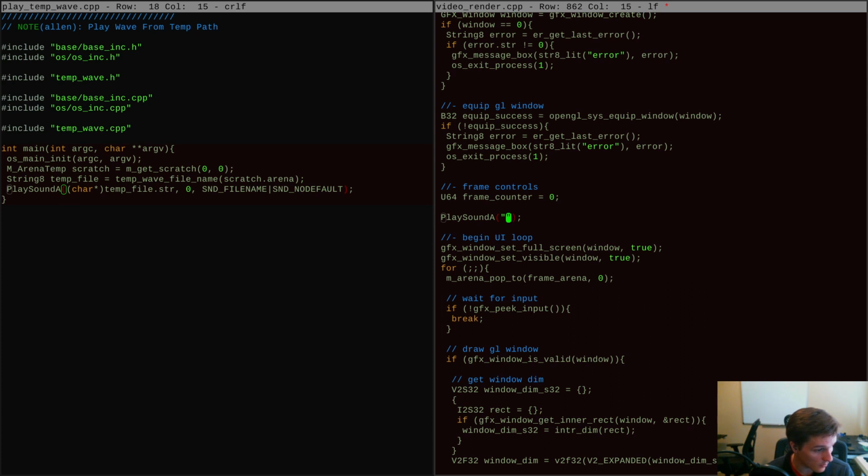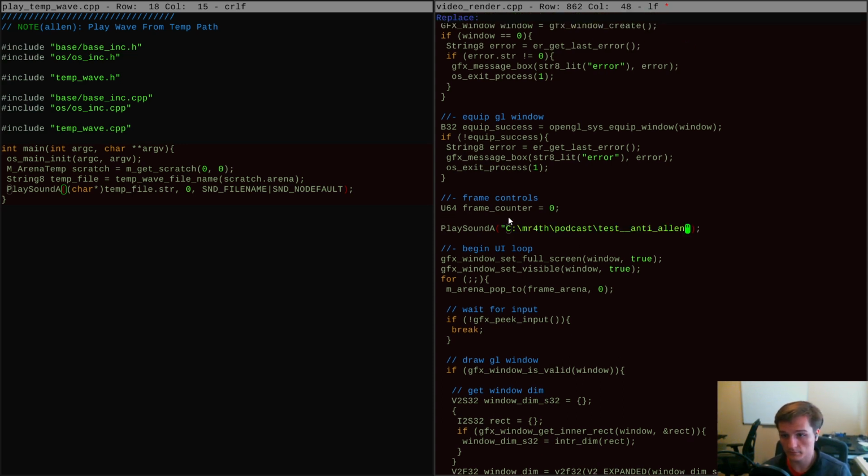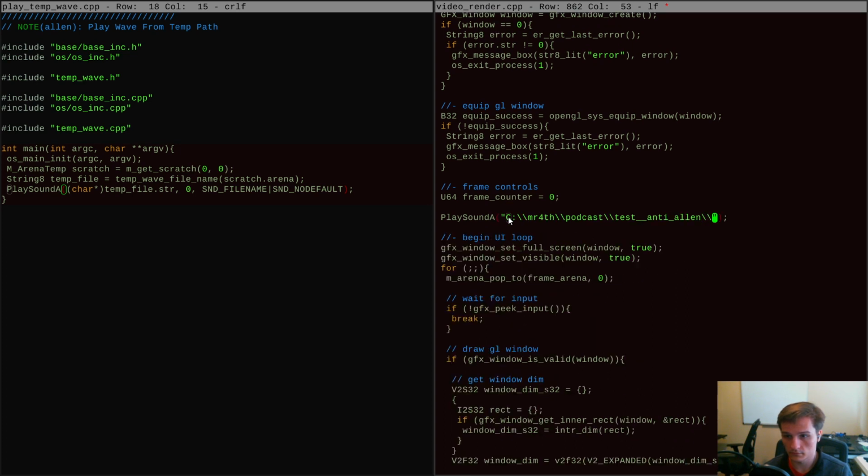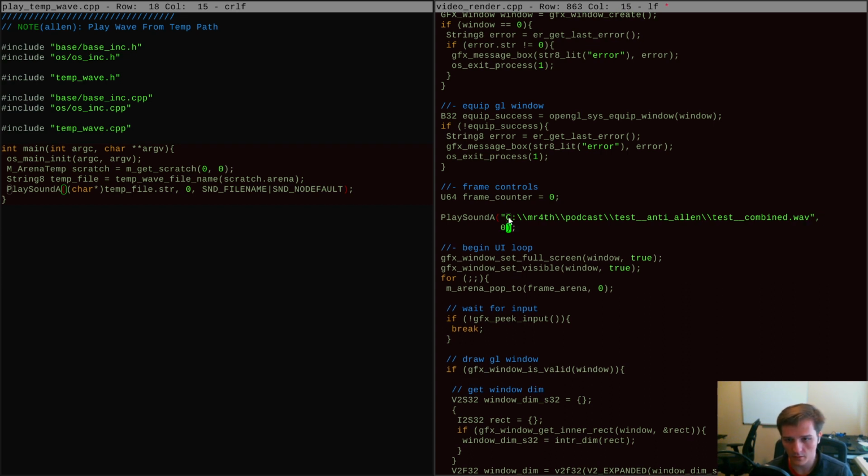Open file location. Let's take this over to the podcast test folder and give me the full path there. Test combined.wav. Does this work?